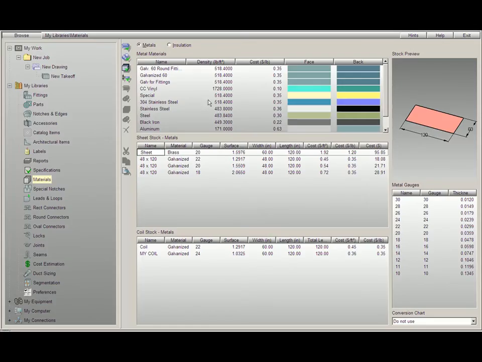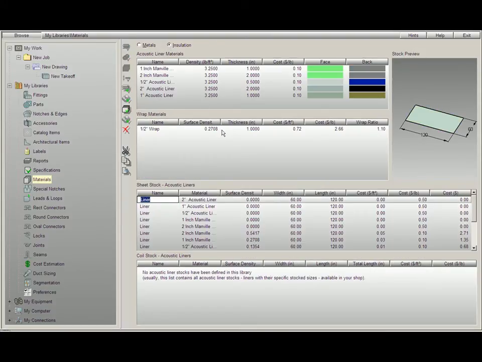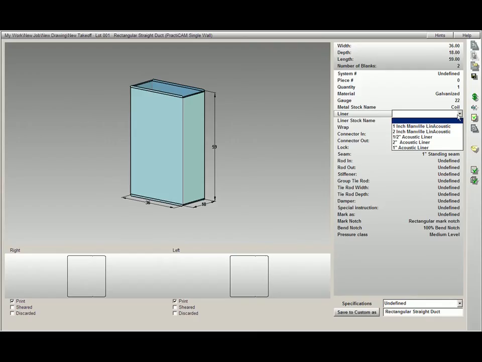The last section in our material tables is our insulation. By clicking on our insulation button up top, it'll bring you into the other half of our material tables. These two sections actually work identical to one another, so you can always revert back to the videos on metals in order to learn how to design a new material. Essentially here you have 4 icons to match the 4 types of liner. First we have our material tables, which is our list of material in our takeoff field, which we'll show you here. Here you can see your entire list of everything that's in our material tables for liner.